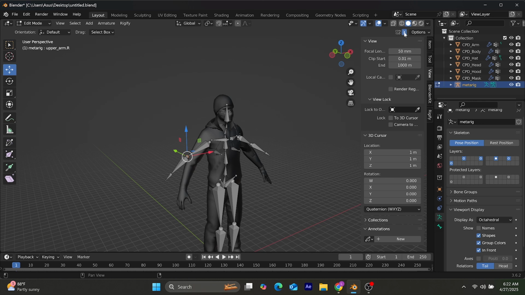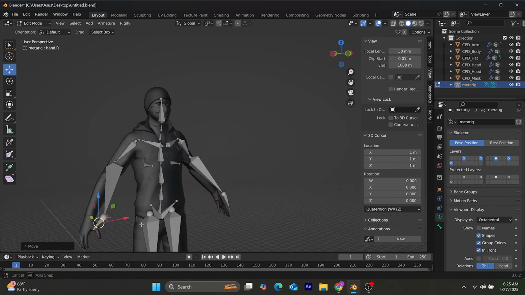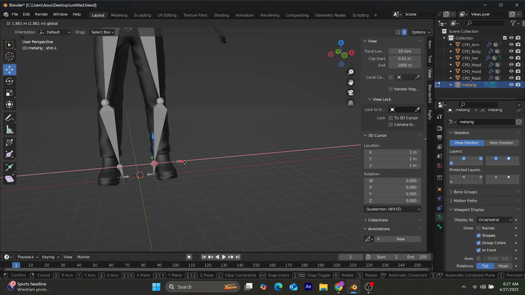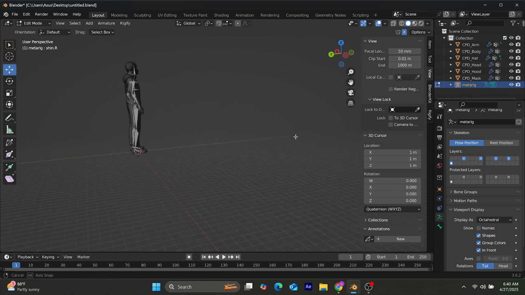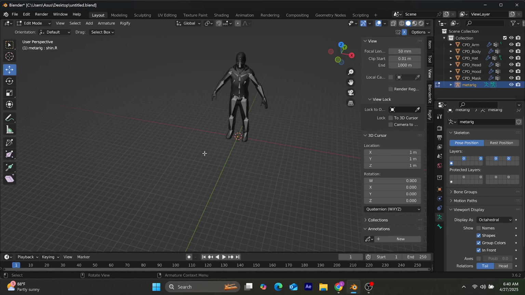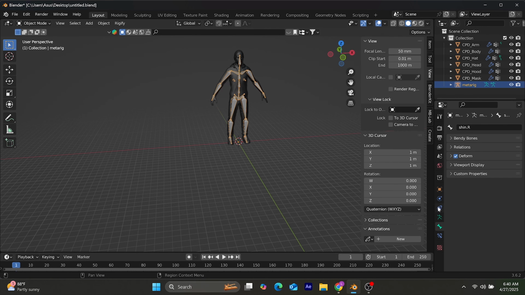And to simplify the experience for you, I would advise you to click on X, just like you can see me do on the screen. This will apply the changes to the meta-rig bones on opposite sides as we make modifications on individual sides. After you are done, make sure you cross-check once again to be sure that the bones are properly aligned with your character mesh. Finally, you go back to object mode by pressing Tab and click on the character rig.